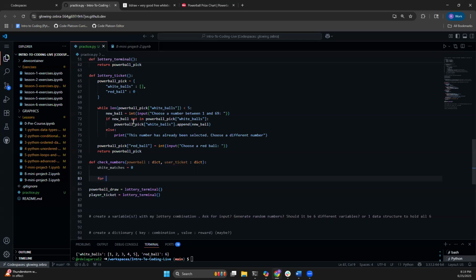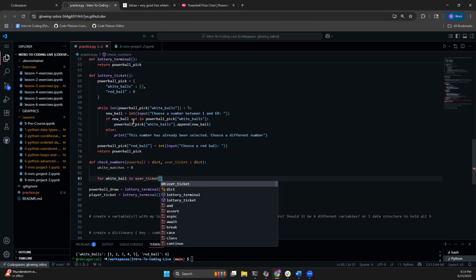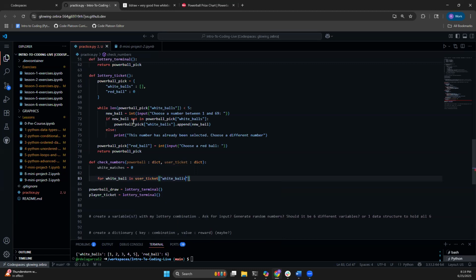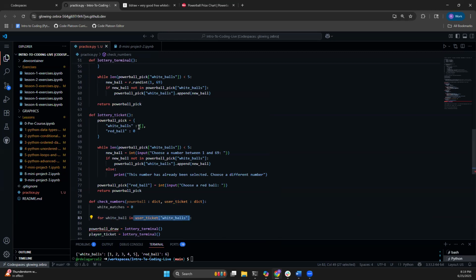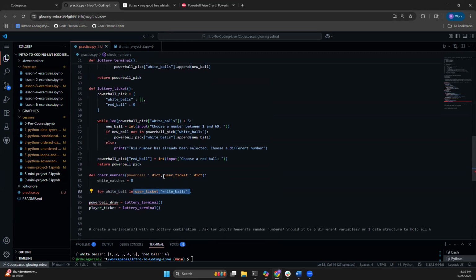So I'm going to say for white ball in user ticket white balls. This is going to grab the list that exists inside of the white balls dictionary, and I'm going to iterate through them, grabbing one white ball at a time.